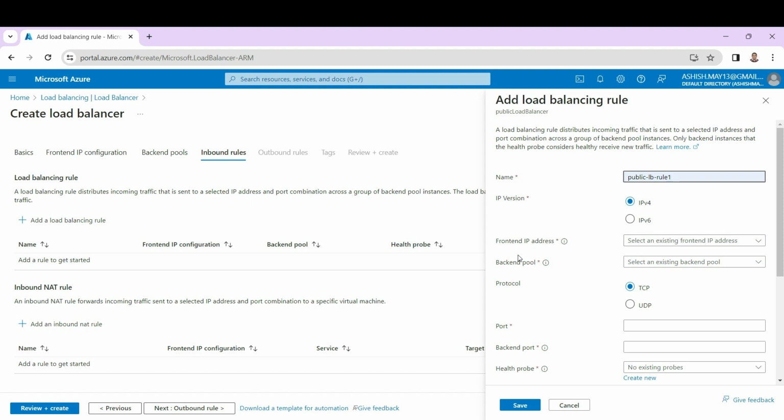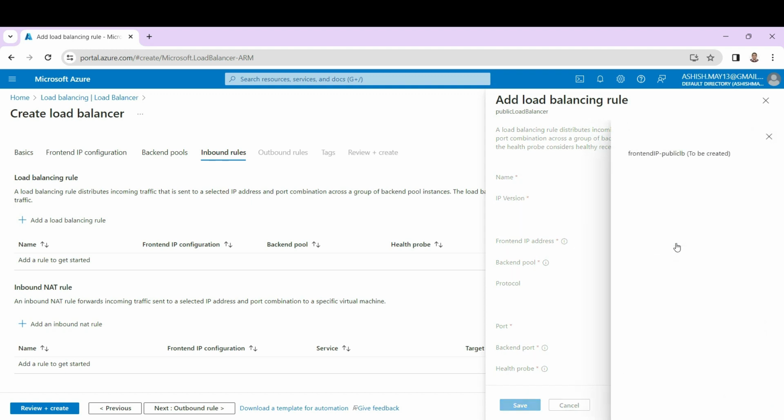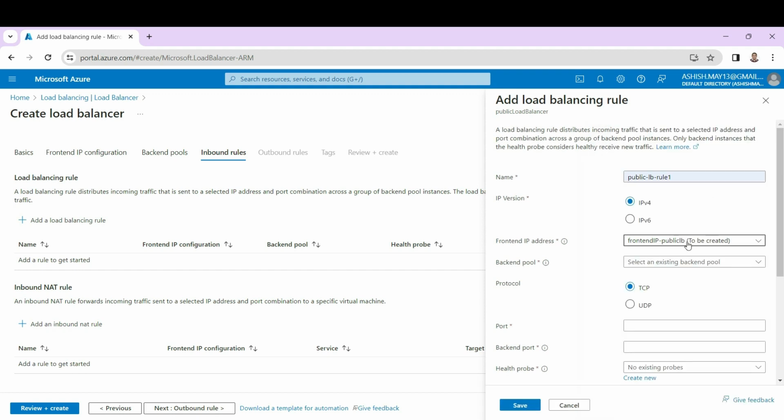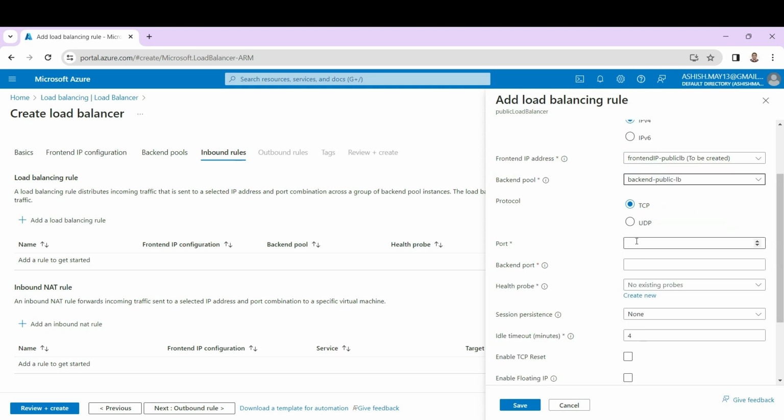We have already given the front-end IP address, so we have to choose it from here. This needs to be created, and then we select the backend pool, which we already have here. Then other things we keep as they are: port number 80, and the backend port we'll also keep as 80.